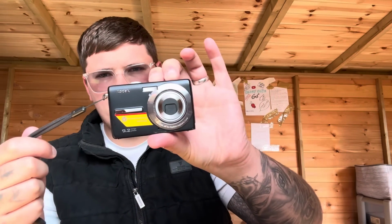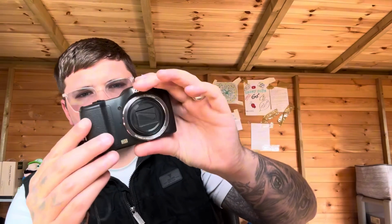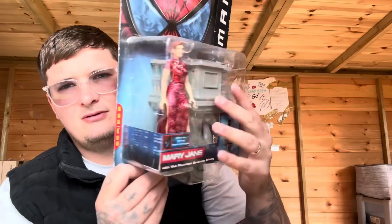One of the cameras off Matey Boy, which is a Kodak. Yeah, Kodak, £29.99. Don't even know how much I would have paid for that. I think it was like 60 quid for all the cameras I paid. So that was £29.99 there. And then for £49.99, we sold the other Kodak camera. So we're pretty much money back already. Do you know what I mean? And then the shoes, we're in profit. For £29.99, finally sold another one.